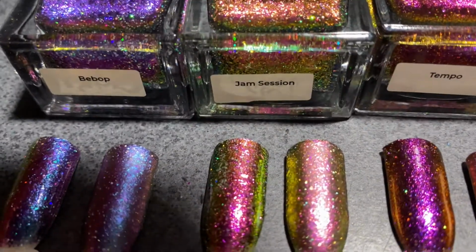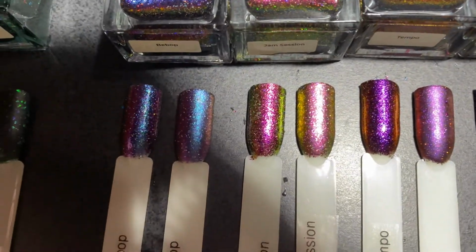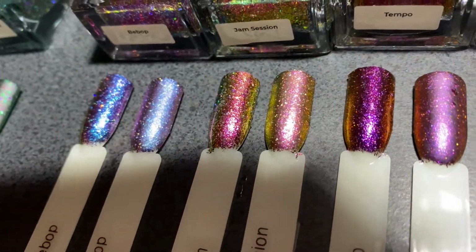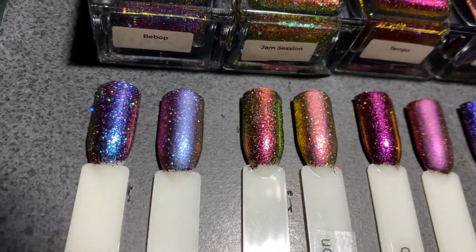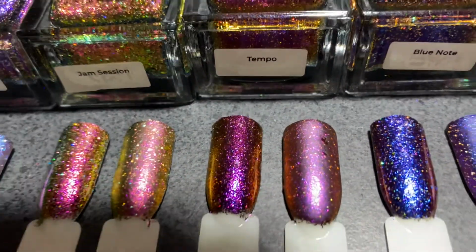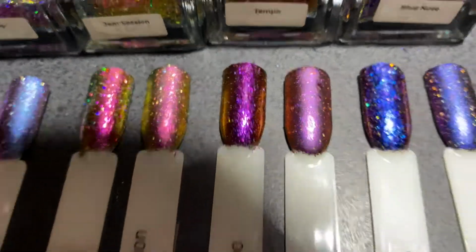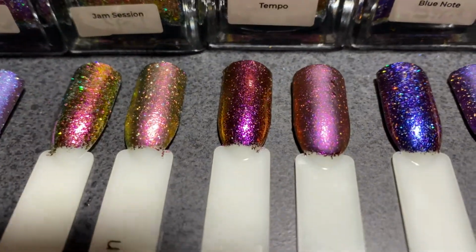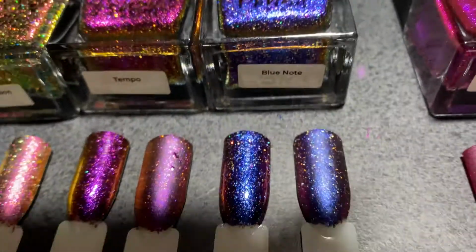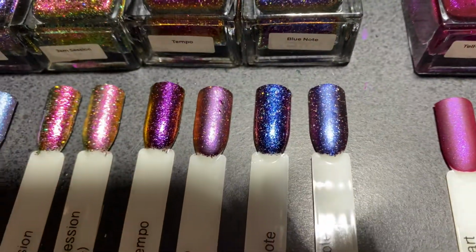This one is Jam Session. Again, it's kind of hard to get a good sense of the matte in this light. This one is Tempo. And the last one is Blue Note. They're all quite beautiful.